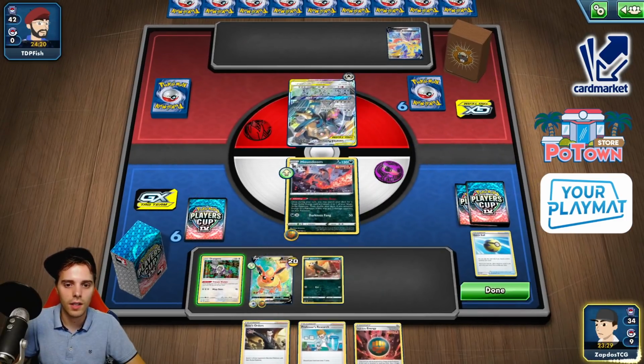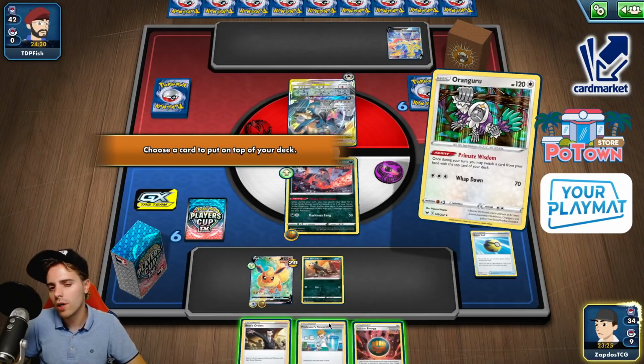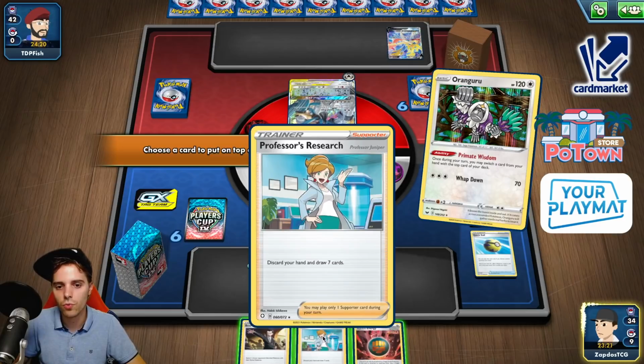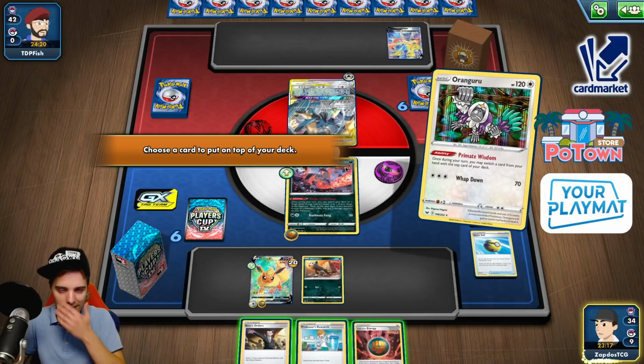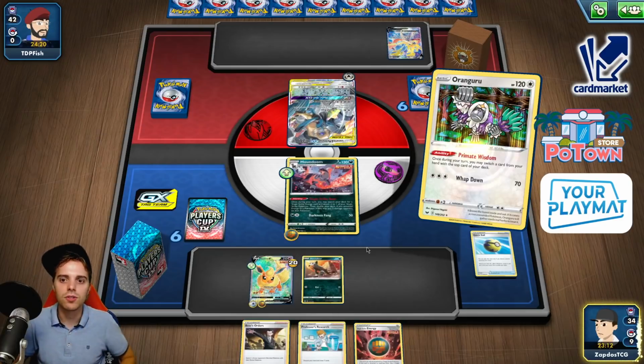And I think I will save. We will probably get Marnie. I think I'm 100% certain it's going to be Marnie. So we will save the research, right? Or the boss's order so we can boss something instantly because he's going to hide with Lily's Pokédolls, presumably. I'm going to save the research.